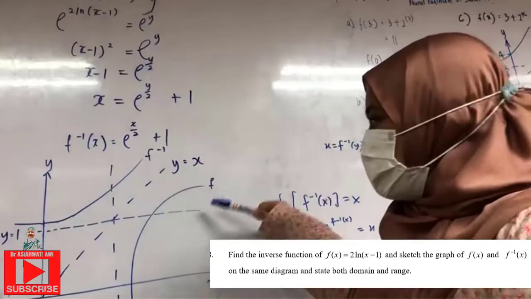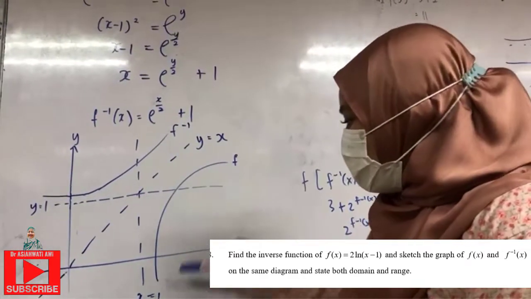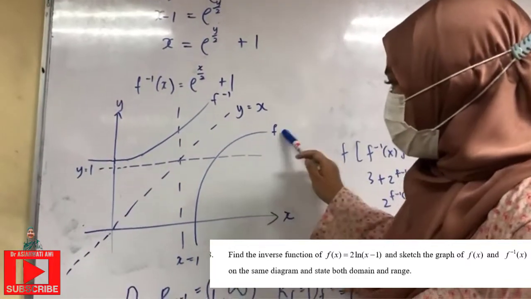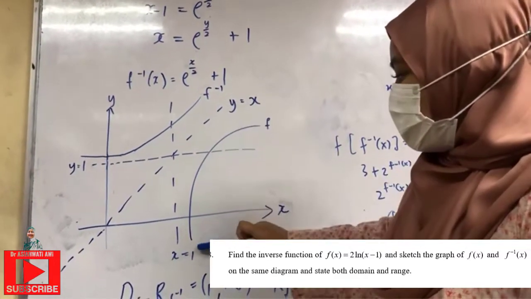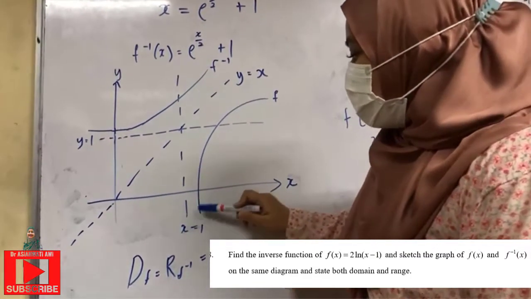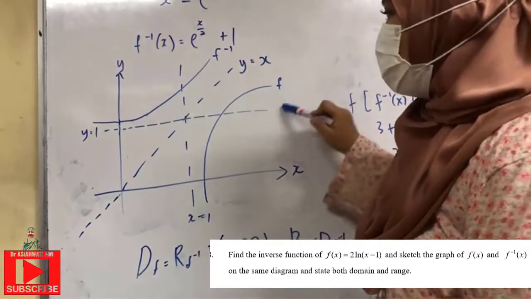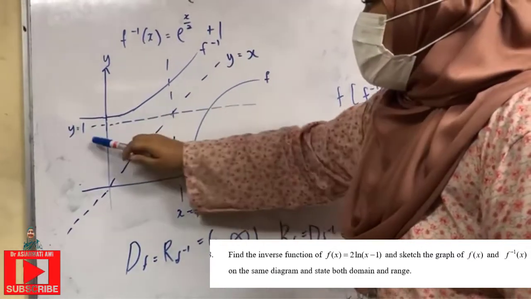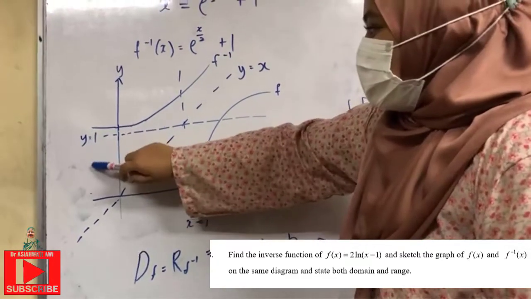So the function tu. Okay, so this is the graph dia dengan inverse function dia. So ini untuk graph function dia, ini untuk inverse function dia. So kita tengok dia punya kat sini dapat 1 kan. So dia takkan menghampiri 1. So sebab tu graph dia macam ni untuk f. Ini untuk f inverse pula. So dia punya kat sini equal to 1. So kat sini pun sama juga sebab ini inverse dia.